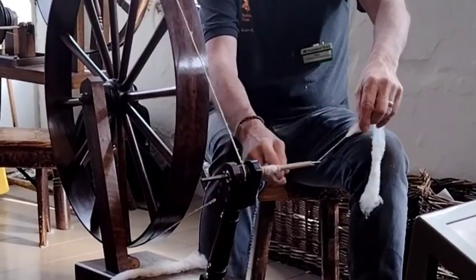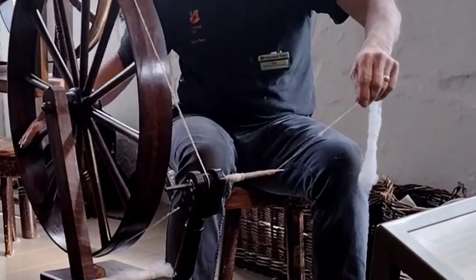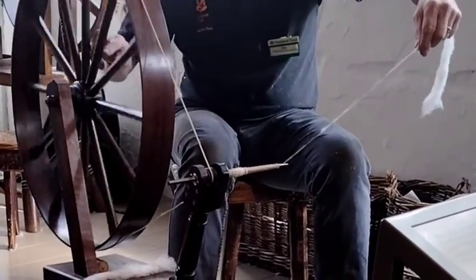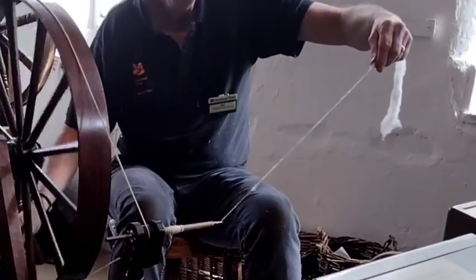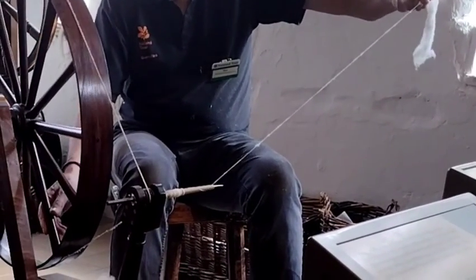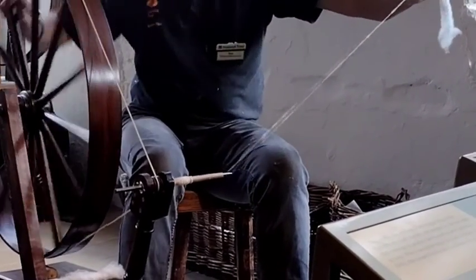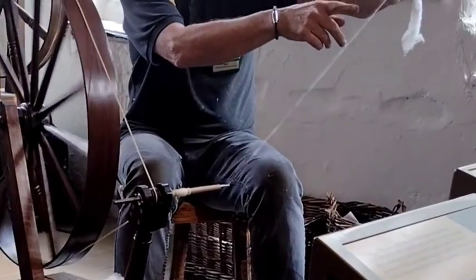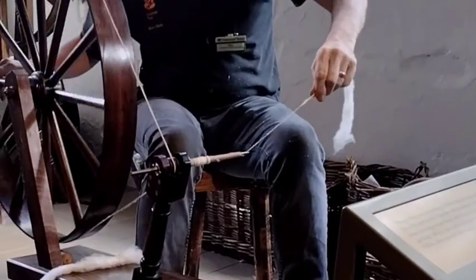Loose fibres here, the twist will travel up, and by balancing the two out together, we can start to, a bit of a lump in that, but we'll worry about that in a minute. We can release the fibres through here, through what we call the spinner's triangle. And at that point now, we've made an armful, but it's not strong enough, there's not enough twist in it at that point. So I'm going to pinch that end, and we're then going to put a load of twist into that. Now I can feel it tugging there. We can wind that down onto here, we can start the next one.